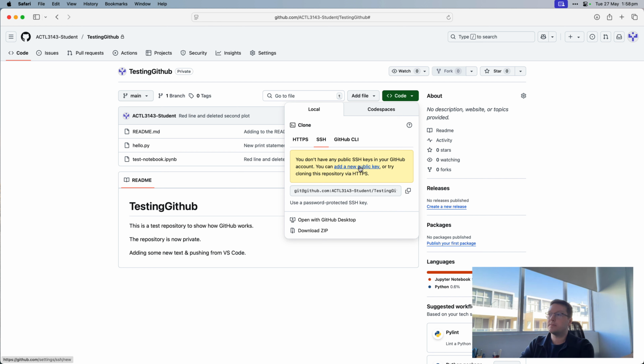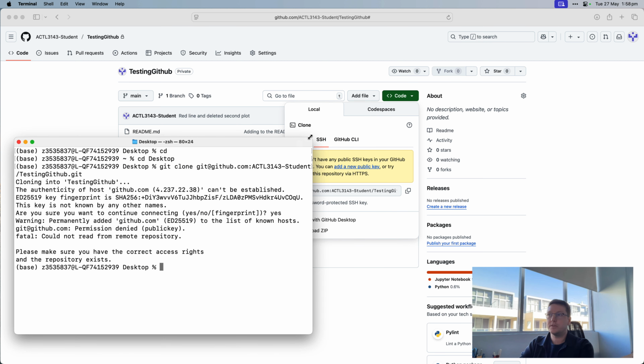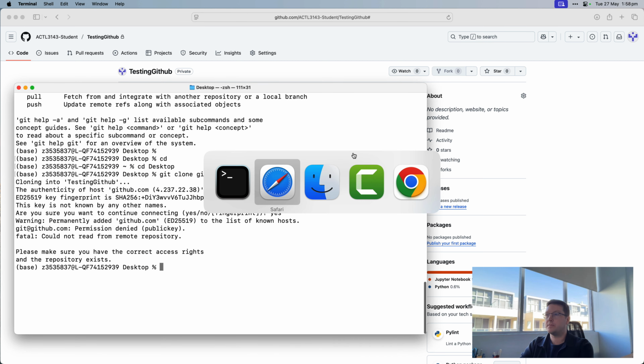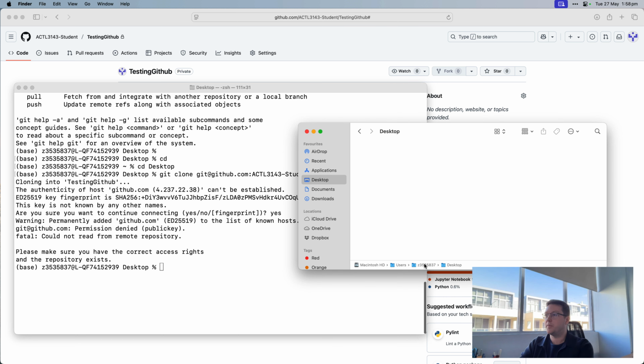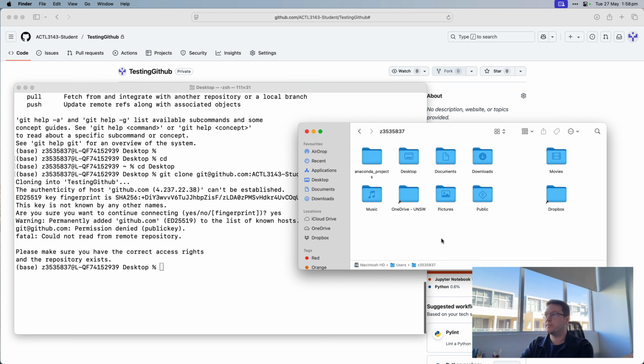So to make this SSH key, what I'll do is go back to the home folder, and I'm going to reveal hidden folders. I don't know how to do that other than type in Command-Shift-full stop on a Mac.